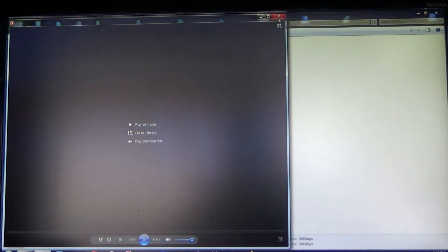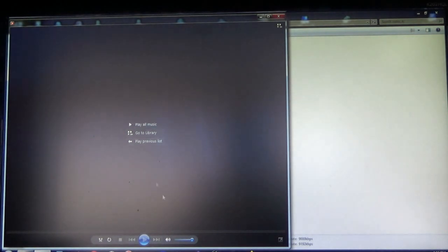Okay, so I've put this stick into my computer. And so what I'm going to do is I'm going to play the same file that I played before. This one right here, and it says no. I need to go to, let's see. That's got to be the file. It says play all music. You see, that shouldn't be. Okay? So it's playing all music.